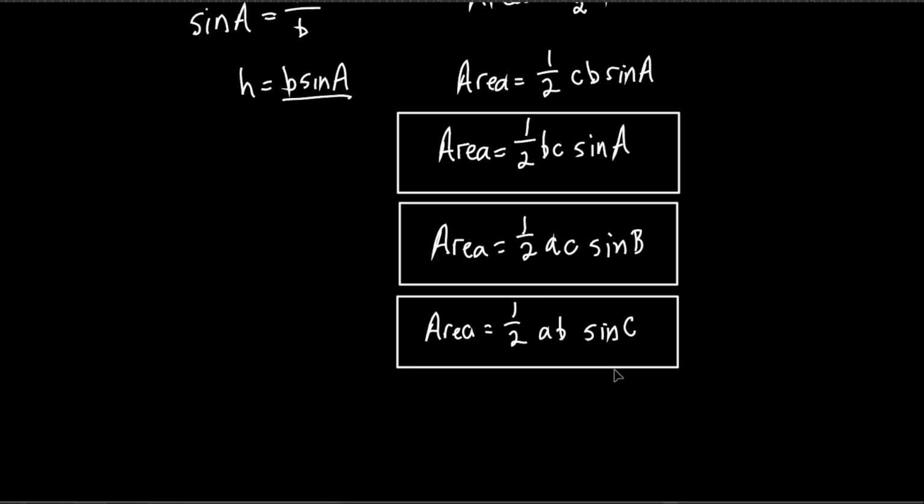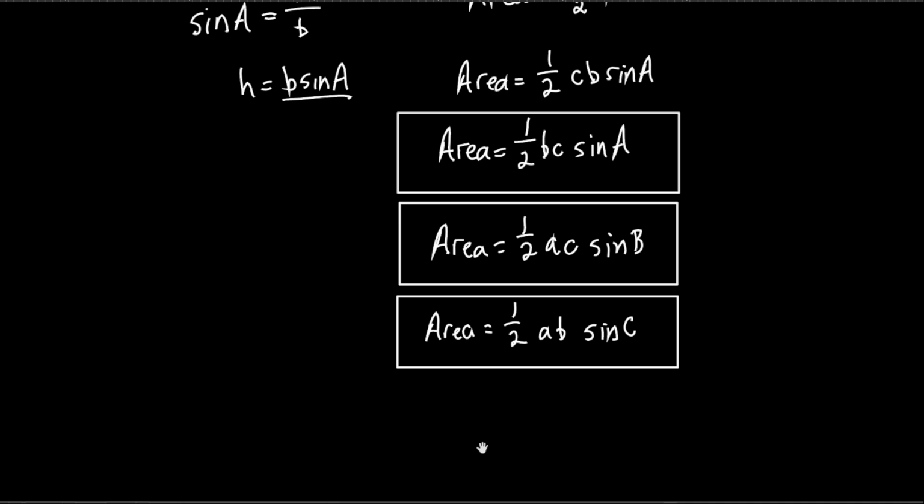Okay, if they don't tell you the height, back when you're a little kid, when you first learned this, they always told you the height. You never had to worry about it. They usually told you the base, they told you the height. All you had to do is go 1/2 times the base times the height. That was easy. But now it's a little more difficult because they're not always going to give you a right triangle. They're going to give you a triangle with certain sides, certain angles, and you're going to have to find the area of it, and that's how you find the area of it right there.